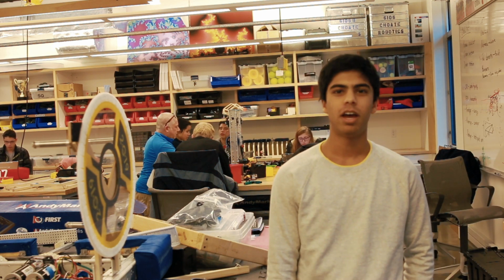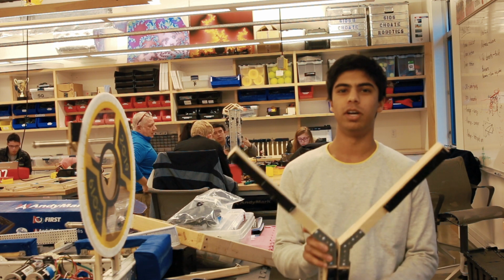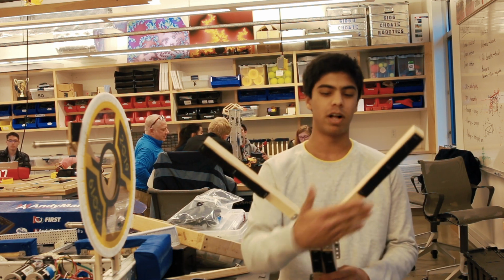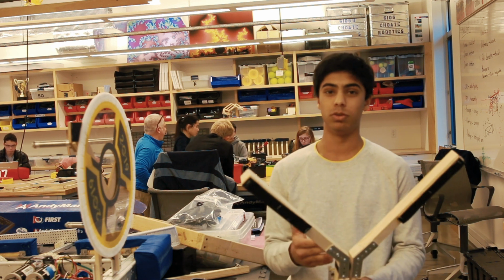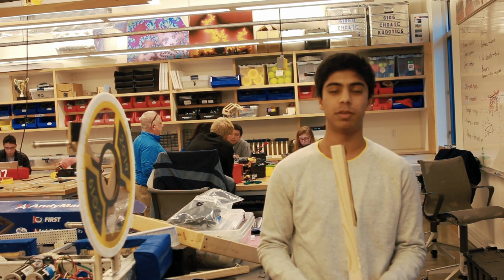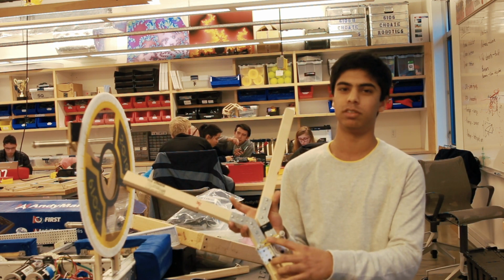Hi, I'm Parth. I've also been working on the hatch panel mechanism a lot. Another potential hatch panel mechanism we've designed is this one right here. It's essentially the same type of wood cutout with Velcro, 3 Velcro pieces attached in specific points to avoid the brushes. If we use this mechanism, we'll attach the pneumatic cylinders at the back. Something special about this design is that it's able to come out like this and come back together with the rubber bands we've attached here.